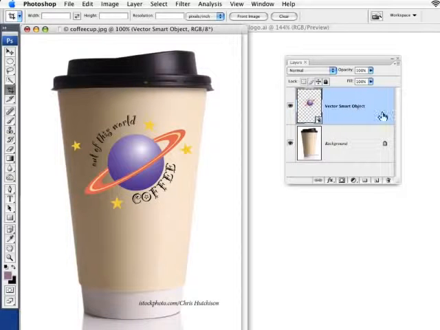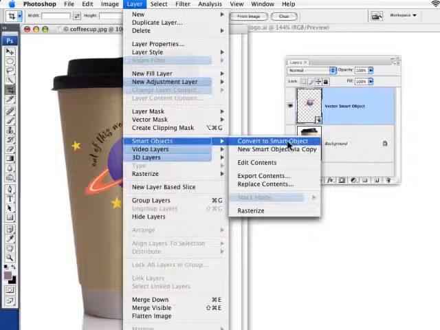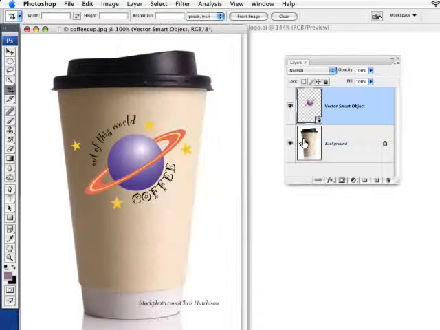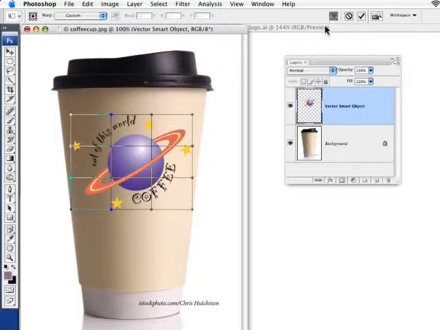Well, here's what I discovered. This is a vector smart object, which means it has that link back to Illustrator, but it's still possible to actually turn that into what amounts to a Photoshop smart object. So all I do is convert the vector smart object into a smart object. It's a little bit misleading, I guess, at first, because it still says vector smart object. That's just the name of the layer. But check it out. If now I do free transform, you'll see one of the options that's available. Look at that, the warp command. So now I can go ahead and do whatever.